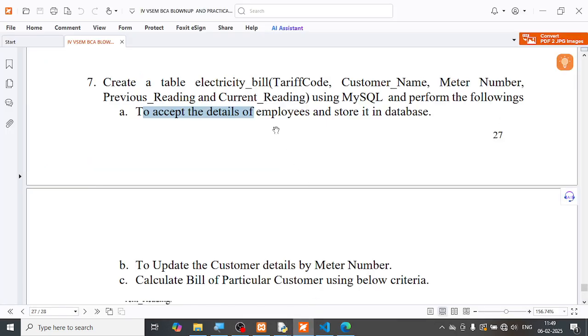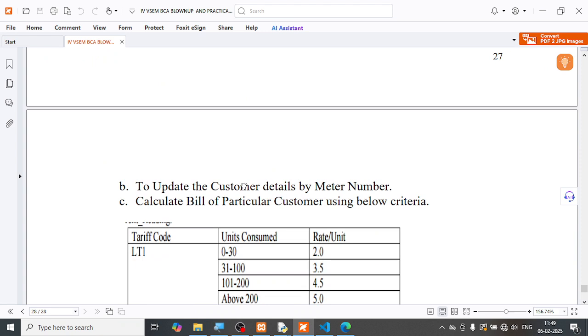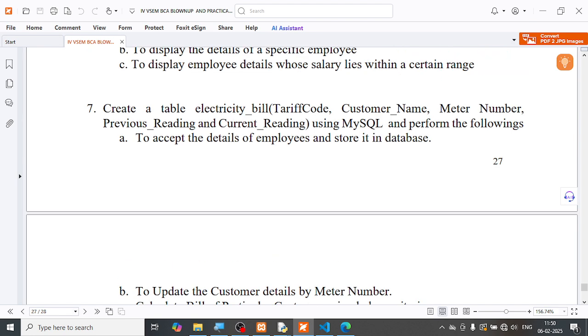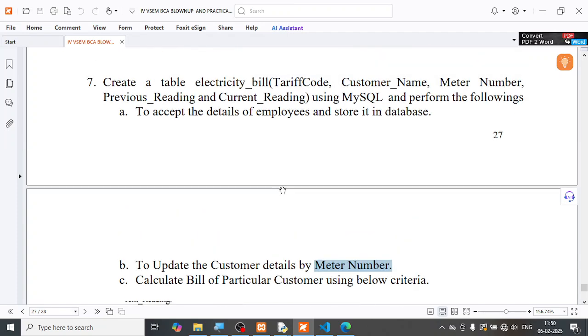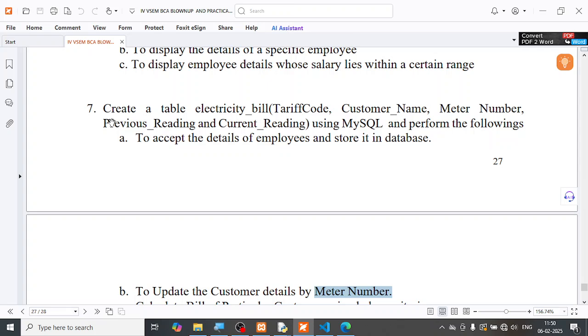Let's look at the next part. Next part is, they said update the customer details. Now generally when I am not sure what they mean, I assume that every month the new reading will come. The electricity person will come to your house and take the reading. They will not change your name, but definitely they will change the previous meter reading and current meter reading.